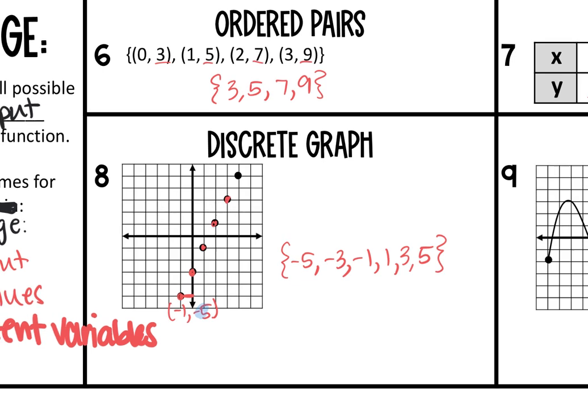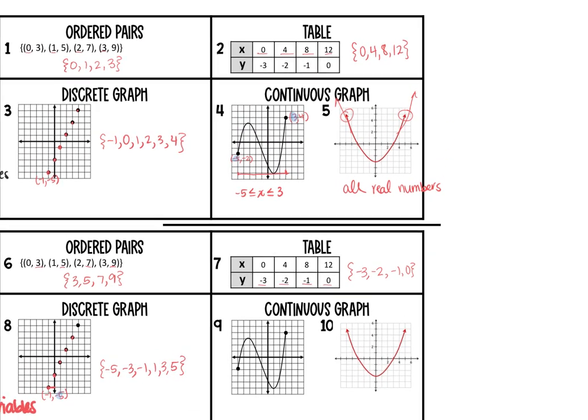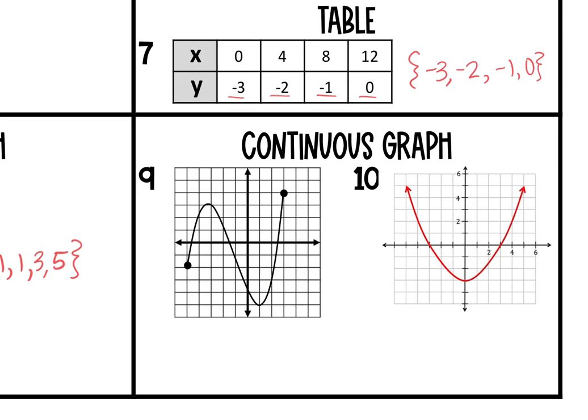Okay, yeah. The last one with our continuous graph. Just like we did with the domain of the continuous graph, the range, when it's continuous, is also going to be written like an inequality. But this time, instead of looking along this x-axis and looking left to right, now we're looking up and down. So this graph has a minimum point and it has a maximum point. And this minimum point is not one of these endpoints. The lowest point on this graph is down here at this point.